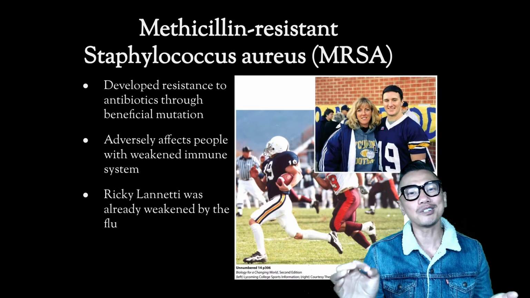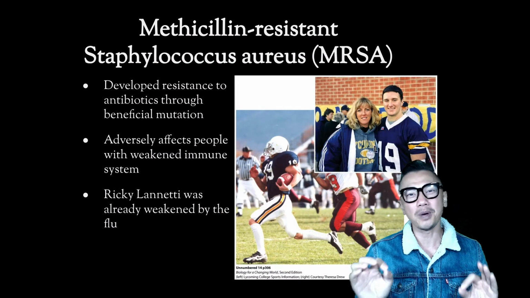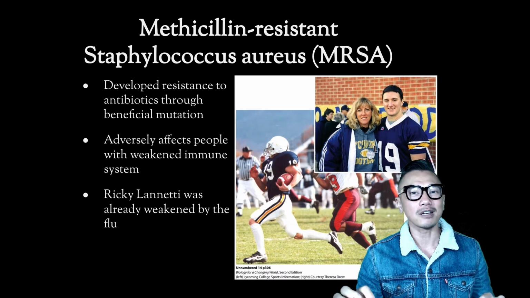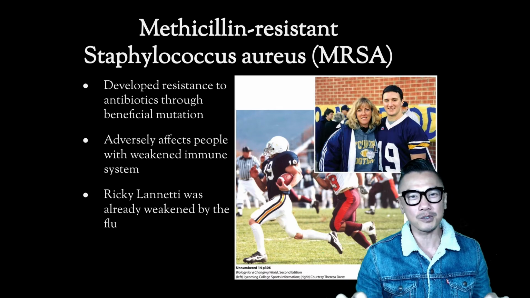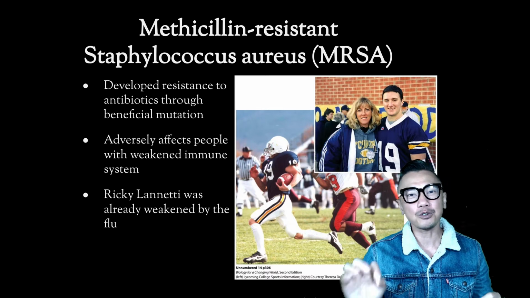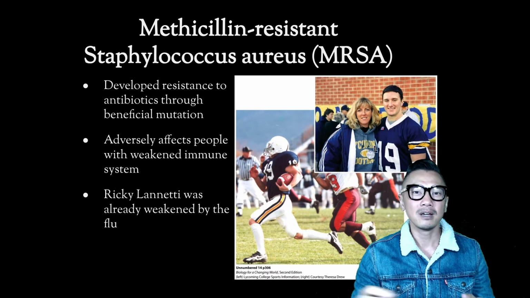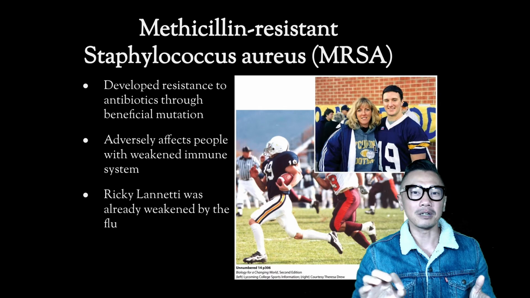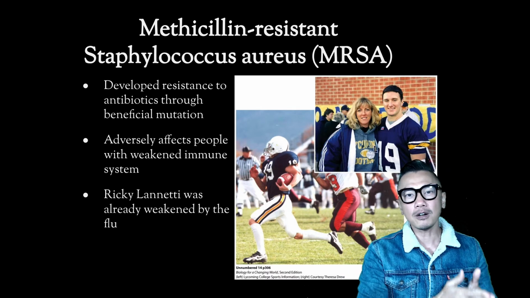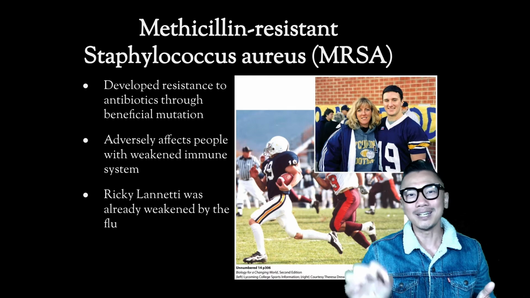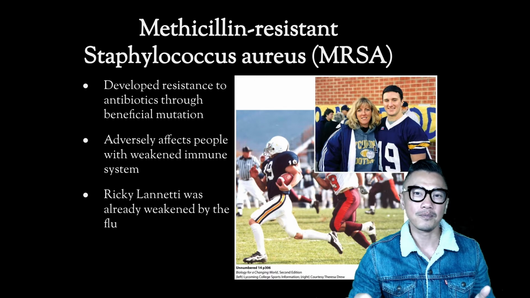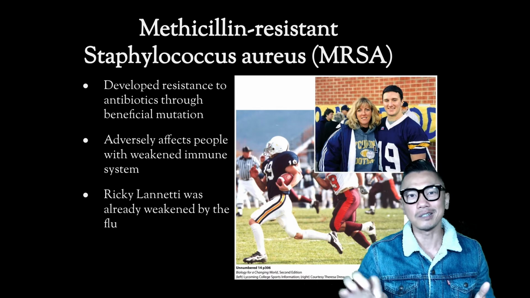Over time, MRSA developed antibiotic resistance through beneficial or good mutations. MRSA adversely affects people with developing or weakened immune systems. As a result, children and the elderly are at greater risk of severe infection. Ricky Lanetti was a football player on the Lycoming College football team in Pennsylvania. He was already weakened by the flu when he contracted a MRSA infection through a pimple on his rear end. The infection eventually took his life.